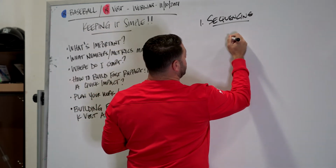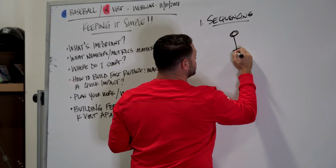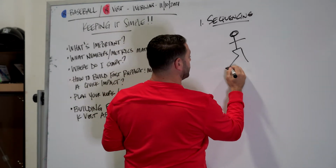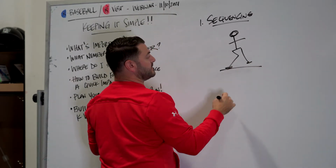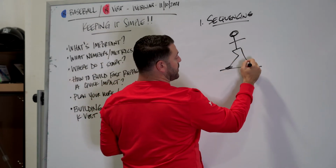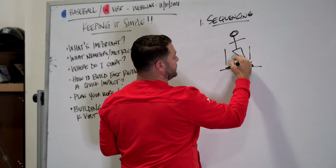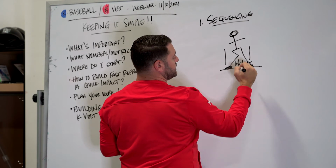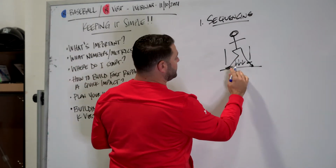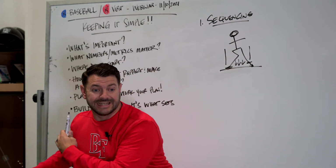So I'm going to take a little guy right here, and we're going to talk. Here's my little baseball player, and here's my hitter. Here's his hips, and here are his hands. This isn't the greatest drawing in the world. So we're here, this is his ground force. As he starts to use his feet properly and lands this front foot on the ground, his energy going into the ground is going to look like this. We'll mix some colors up and do it big league style. He's got all of this ground force. He's pushing into the ground, pushing that into the ground by landing on his front foot.